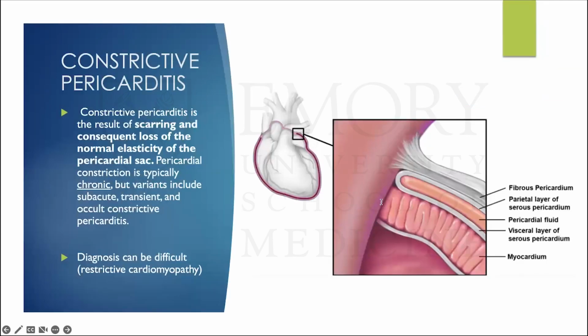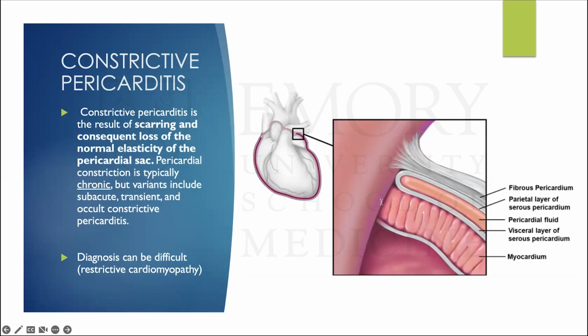First and foremost, what's important to understand is the normal anatomy of the pericardium. The pericardium consists of 2 layers: a fibrous outer layer and a serous inner layer. The serous inner layer is composed of 2 components, your parietal component and your visceral component. The visceral component lines the myocardium, whereas the parietal component lines the fibrous outer layer. In between these visceral and parietal layers is where you have the normal amount of pericardial fluid. The normal thickness of the pericardium is roughly between 0.7 to 2 millimeters.